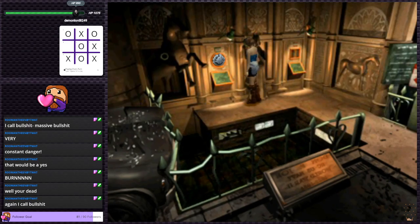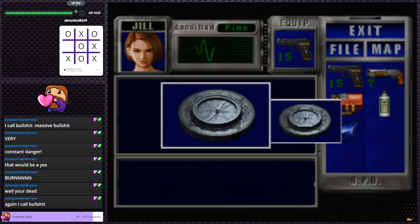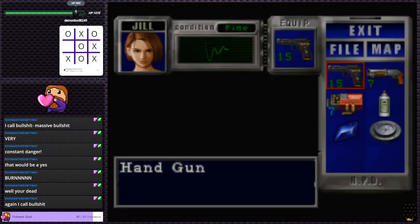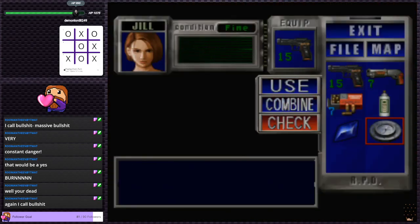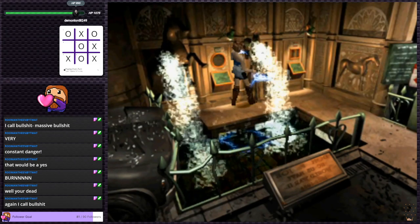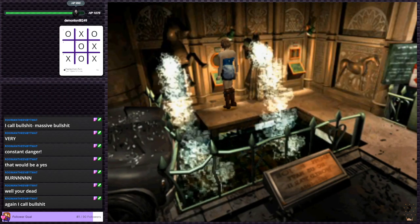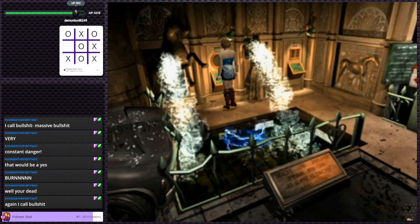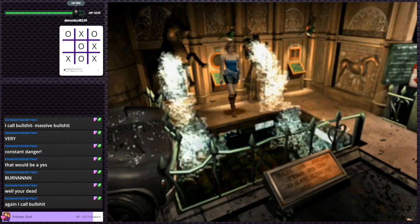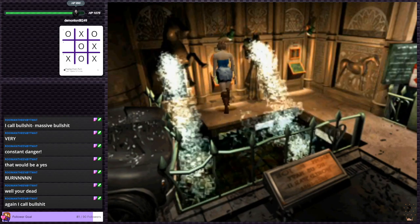Okay. So this, we could pick up this. The future is in our hands. We take the bronze compass, that's what it's called. Oh. Huh. Bronze made compass. It says future in my hand on it. Ow, ow. Okay. So never mind. I guess we can't do anything here right now. Huh. This must be something for later then.